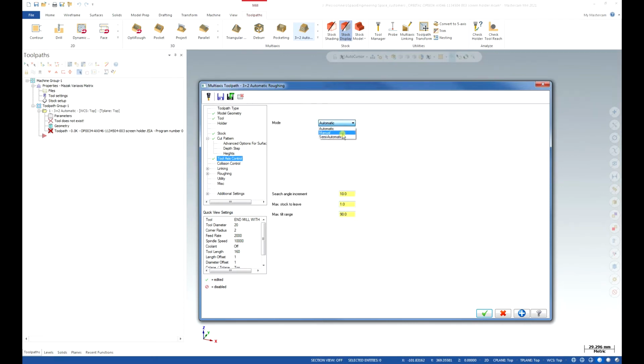The second mode is semi-automatic, and you can add your own planes, plus Mastercam will try to search for additional planes if required. This mode is very similar to the automatic, so you still have your search angle increment, you have max stock to leave, and also the max tilt range. In our case, it's our A axis.